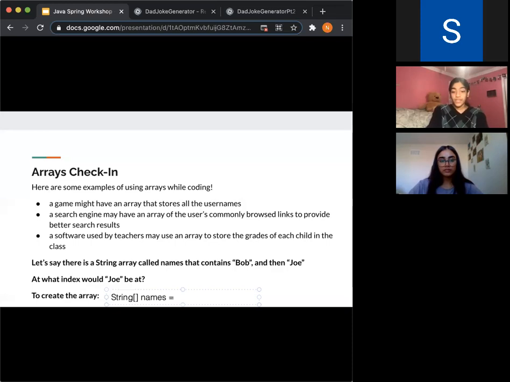And then to the right of the equal sign, we'd put whatever we want to store into our array if we know what pieces of data are going to go into it, and we do. So that would be Bob. And then to separate each piece of data, we're going to put a comma. So Bob, comma, Joe, and then our ending curly braces and the semicolon. This is how we would create this array in Java. Let me quickly clear it. Okay.